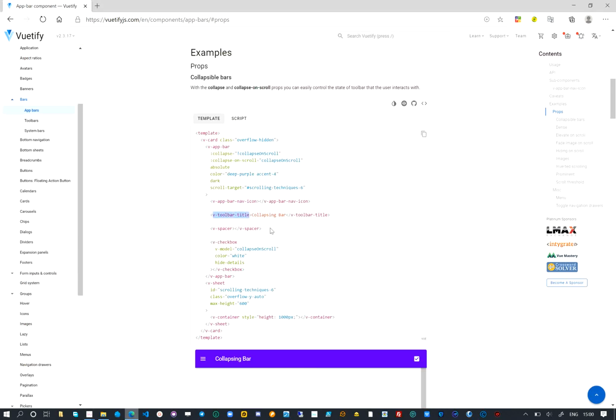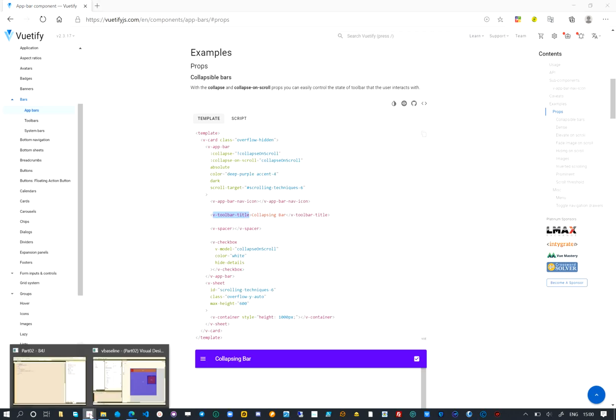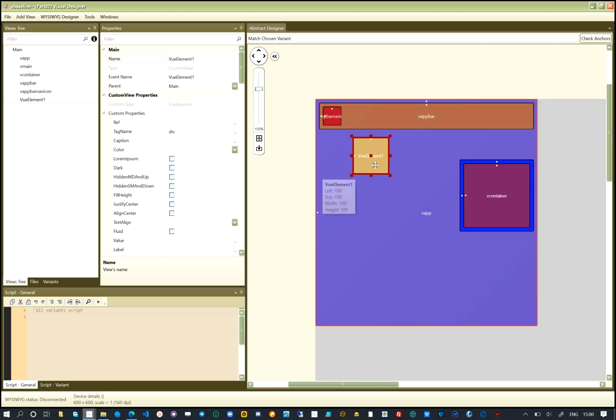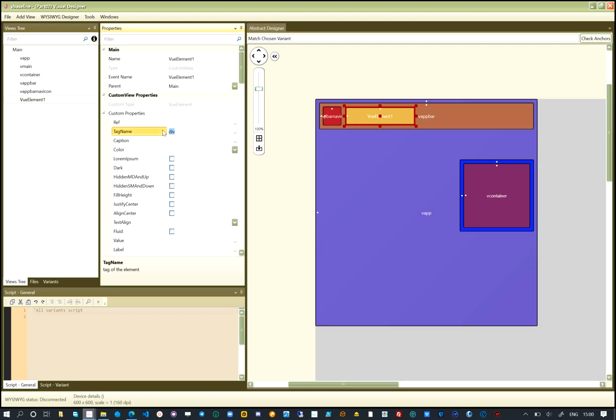We also need to add a title to our app bar. This we do with the vToolbar title. Remember to always update the element name so that we don't have duplicates or unknown elements.